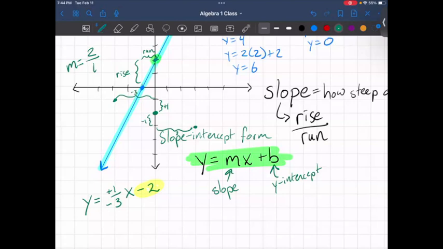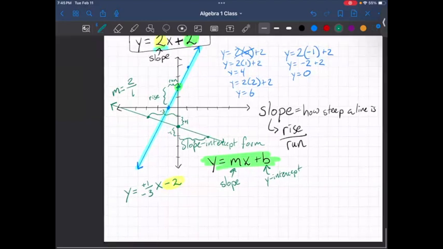But I wrote slope-intercept form, so I can't go too far. As long as I've got enough points to be confident, which is probably 3, maybe 4, then I can draw a line that goes through all of those points, and then draw arrows at the end of that. All right, so that's how we're going to draw just lines.